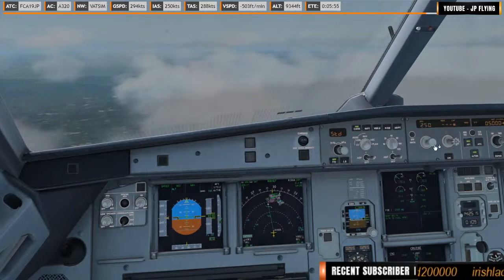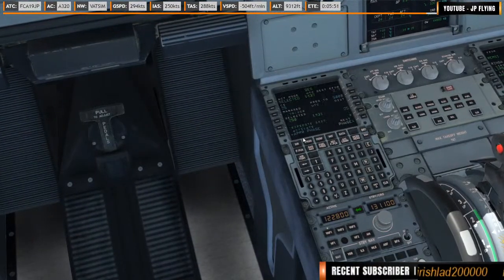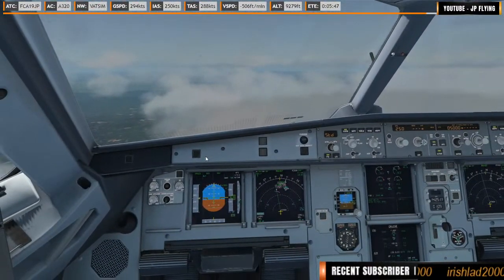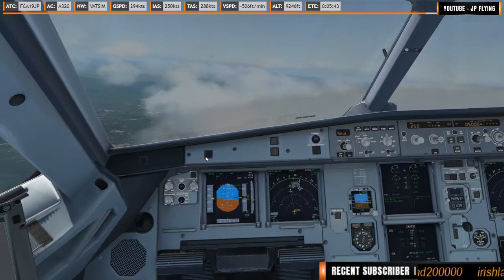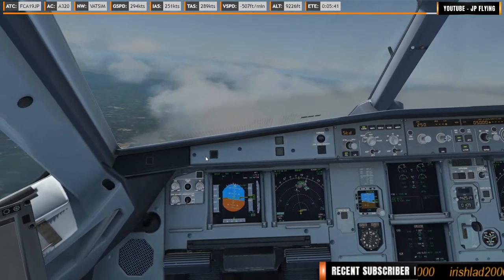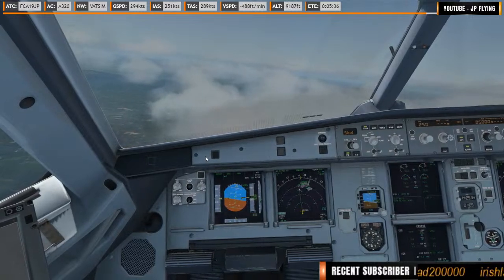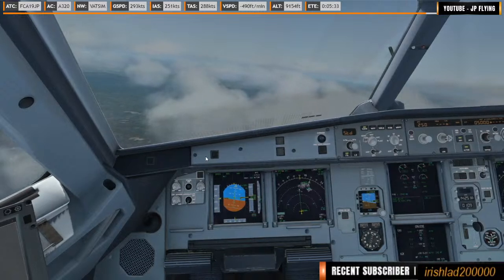Okay, so what we're doing is we're going to pull the speed to managed. We're going to arm the approach phase, and we're going to take an approach checklist. Okay, briefing is confirmed. ECAM status was checked there and it's normal. Seatbelts are on. Bar ref will be set, it's standard at the minute. MDA set 520. Engine mode select is normal. Approach checklist complete.